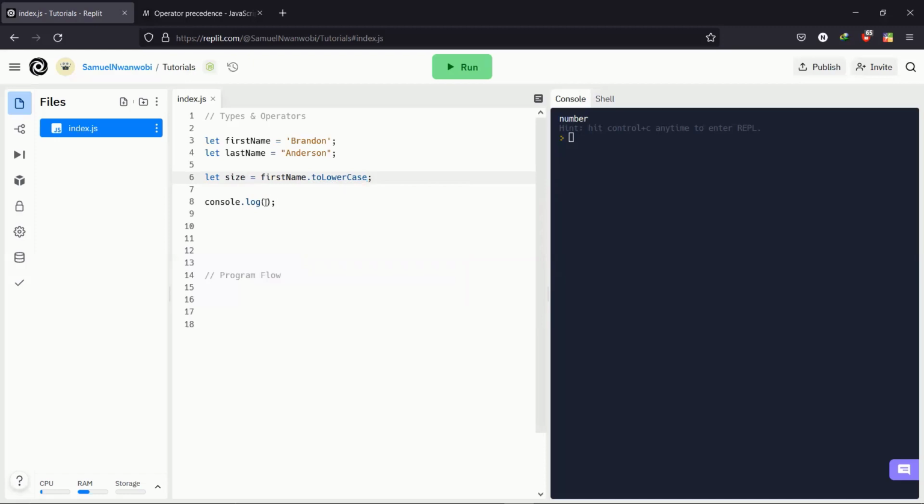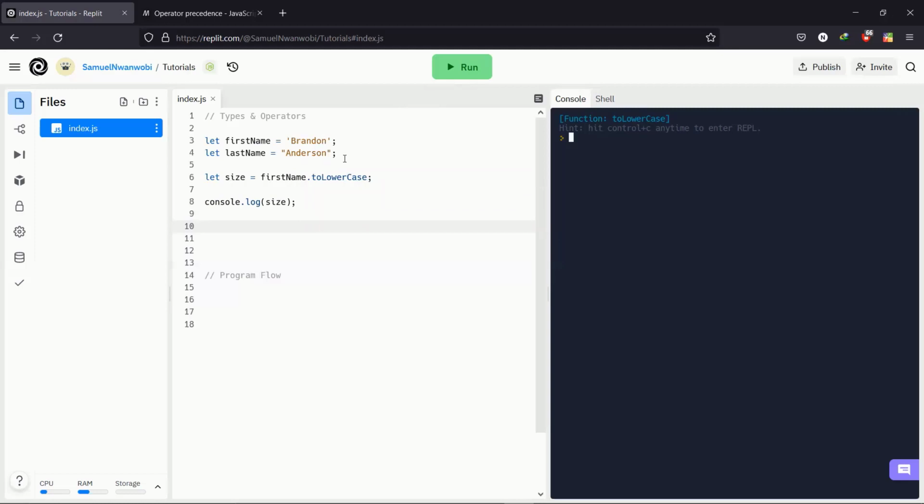Then we complete size, which is not a good variable name for this. We can just say lowercase, firstName toLowerCase, but just for tutorial purposes, we're using size as a variable name here. So you say function toLowerCase. So it's a function, it's a method. Functions are methods.